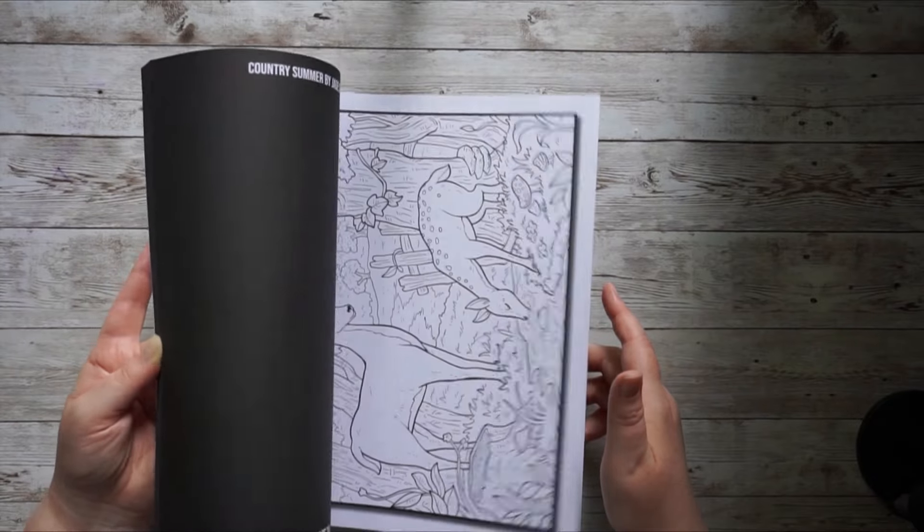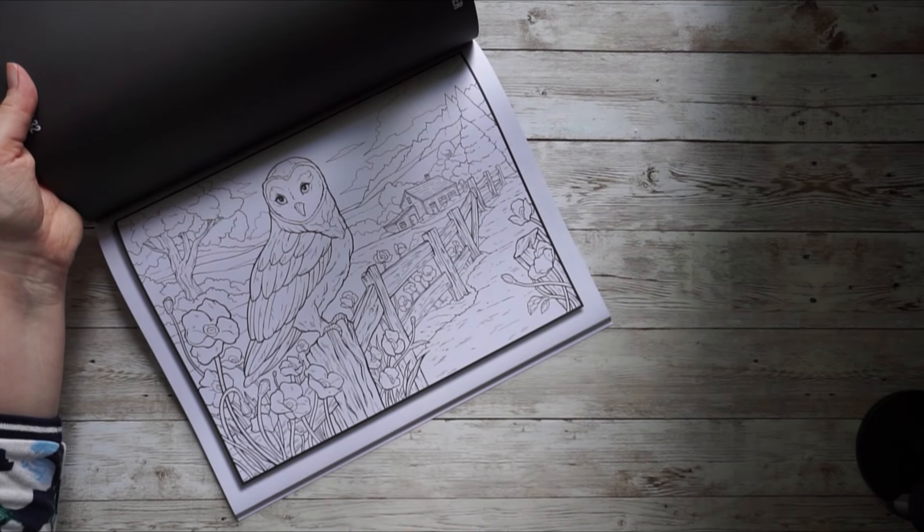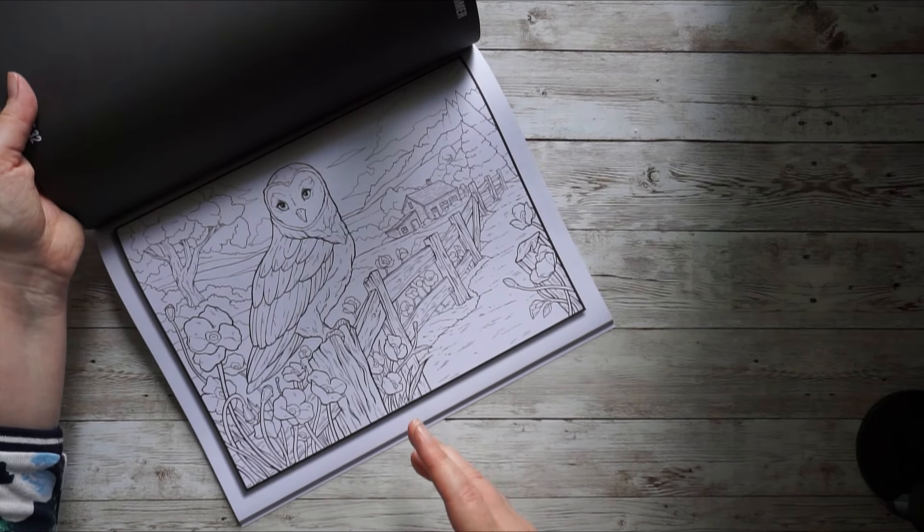Then I have Country Summer by Jade Summer, illustrated by Joshua Dunbar and Alexandra Franzese. There's a specific page I'd love to color — the one with the owl. I'd love to work on the background with Inktense, which I've done before with beautiful results, and then tackle the details like poppies. I love coloring wood, and really want to tackle this owl. It's a little more detailed, but this year I've decided I will start detailed pages — I usually try simplified ones to finish more quickly for YouTube, but not this year.